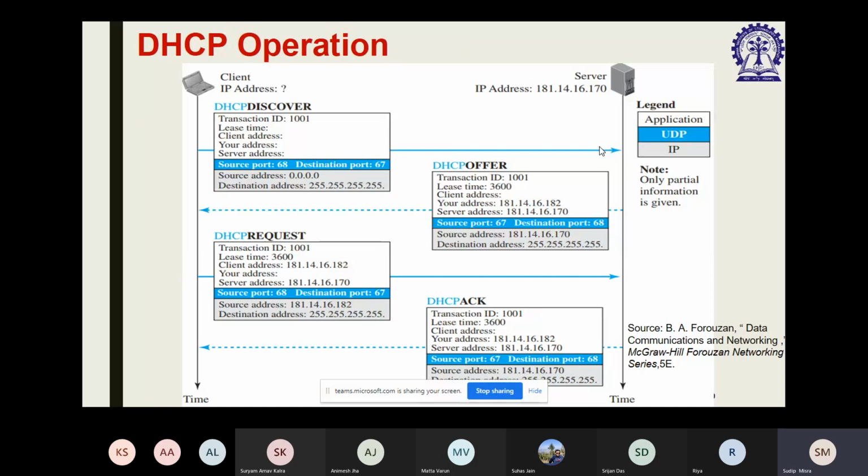For a few seconds, try to absorb the contents, because this is very important subsequently. Release time is very important. DHCP works on the basis of leasing. So in the discover message, we have, among the other fields, this release time. Not only the discover message, in all the other messages also, release time will be carried forward.